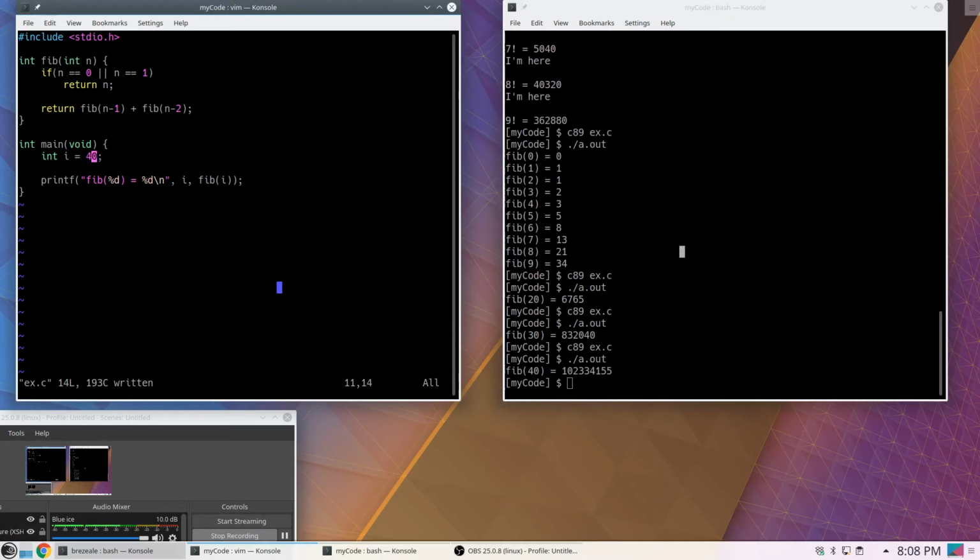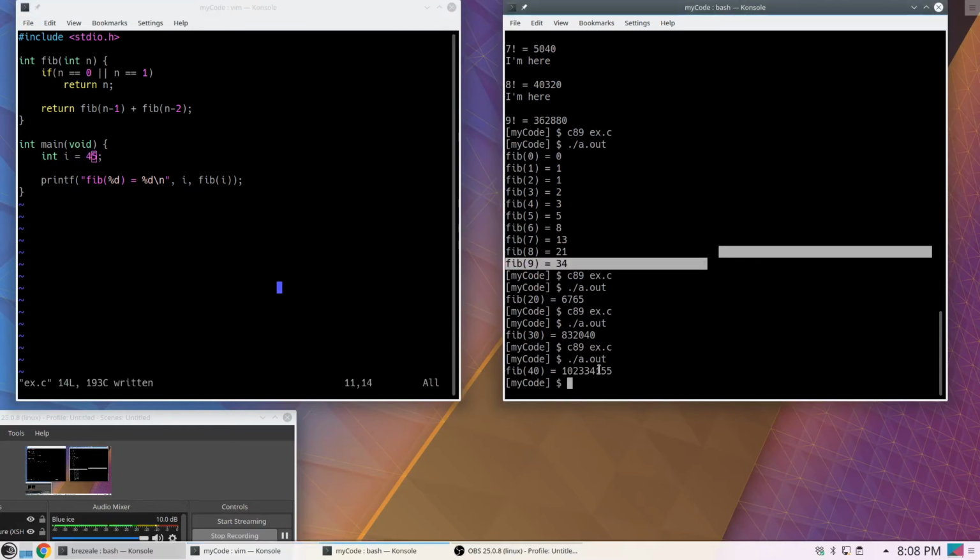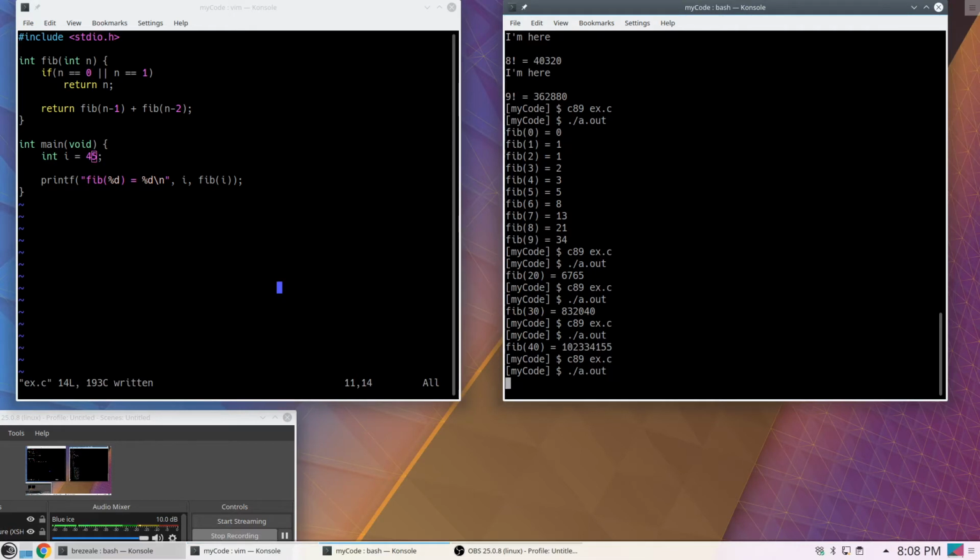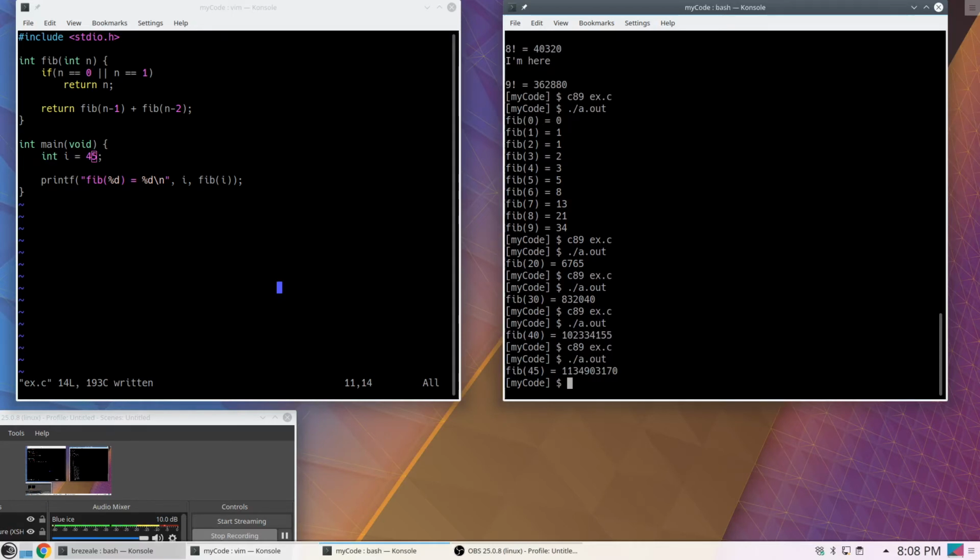Let's try this. 45. Is the problem that the number's too big? No, that's 102 million. So what's happening? Well, my computer's really working. It's really trying to produce Fibonacci of 45, which I have to assume is correct.